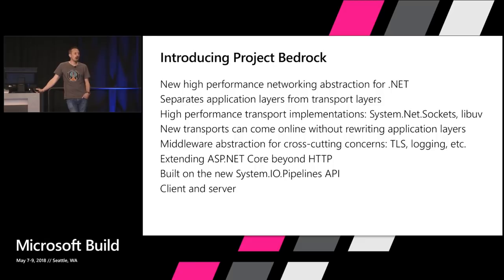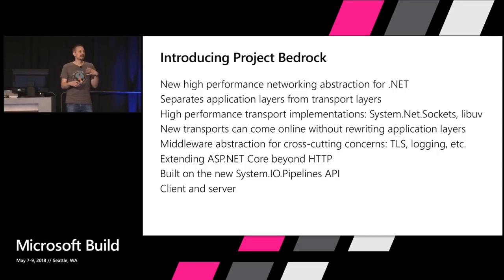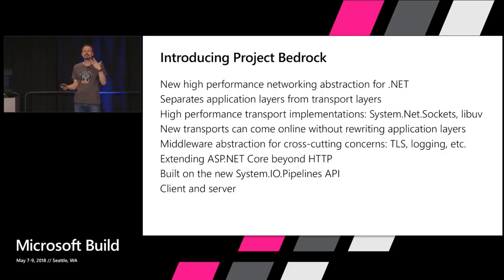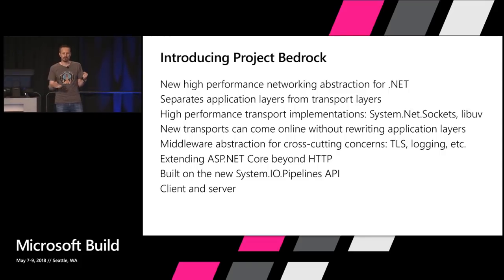It's a new high-performance networking abstraction for .NET, built on everything that we learned about building Kestrel, which I think you know is an incredibly high-performance HTTP server. At least we're trying very hard to make it one. It is completely agnostic to what the application does versus the transport layer. We completely separate the idea of an application layer that has its own context types, its own protocols, et cetera, from the actual thing that is transferring bytes from the client to the server, whether that's TCP, HTTP, or something else.